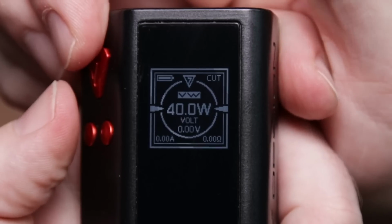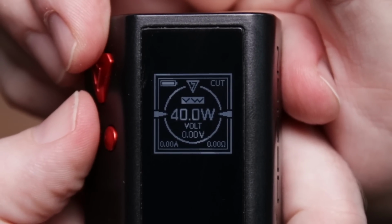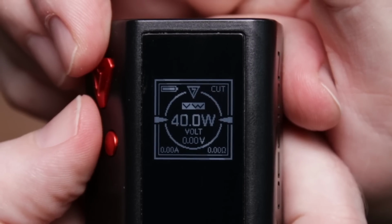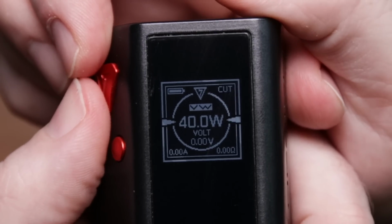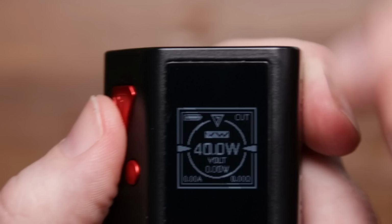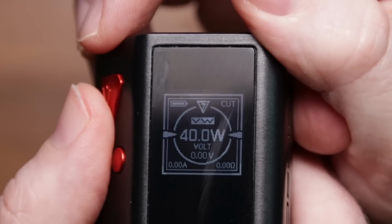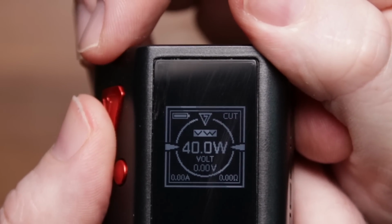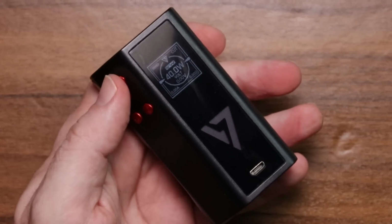So, I mean, it's a pretty simple, straightforward little mod, really. Nothing, you know, to get crazy excited about. But that screen is a little bit of an interesting one. As long as you've got the right light, you can see what you're doing on it. Although the numbers in the corners there with the amperage and the ohmage are a little bit on the small side, to be honest.